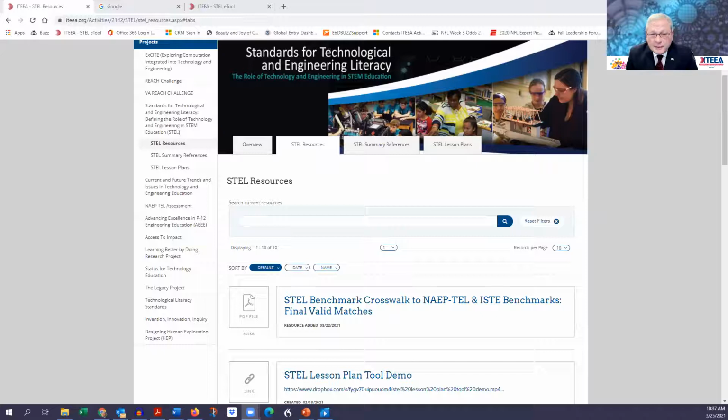If you want to meet with our team on that, I would really appreciate it. I think it would work out really well if we followed up after the conference on how that eTool can combine with it. A distant goal right now, hopefully not too distant, is to incorporate the lesson plan tool directly into the eTool. But that's going to take more planning and programming. But we'd love to work with you.